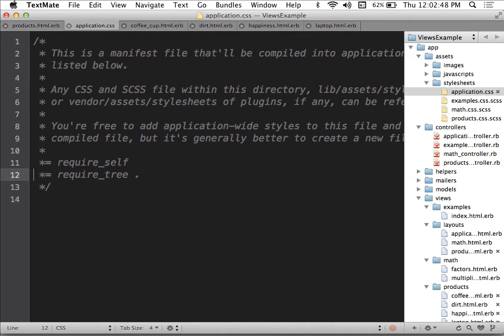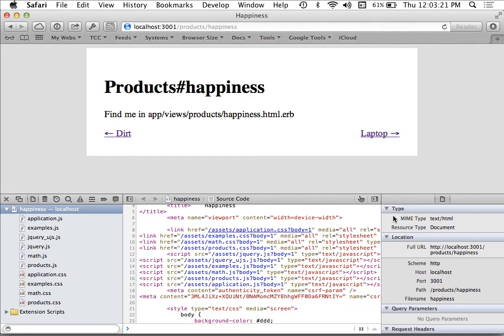They're indicating that other files should be loaded. The one that says require self is basically saying if there's any CSS in this file, go ahead and apply it, go ahead and use it. And then the next one that starts with asterisk equal says require tree dot. That's saying get all other style sheets that are in the current directory. That one line. So it doesn't matter how many other CSS files we have here in this current directory, that one line is saying load them all. Which is why over in the browser, we end up with all 4 style sheets loaded, the application style sheet plus the other 3. For example, math and products.